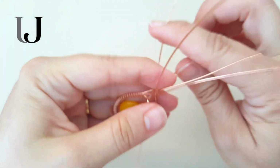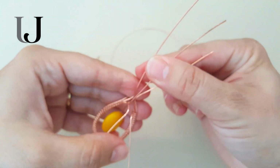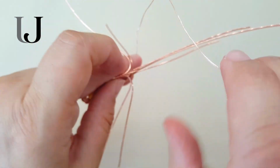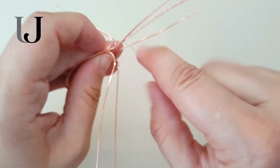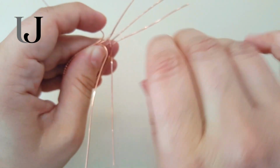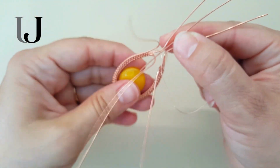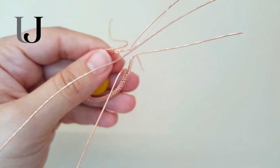From the short base wire and the 2 middle wires from the weave, we will make a bail. Take the weaving wire and make a few loops around the first wire to secure it. Before making the bail, on the short base wire, place 5 matching beads.